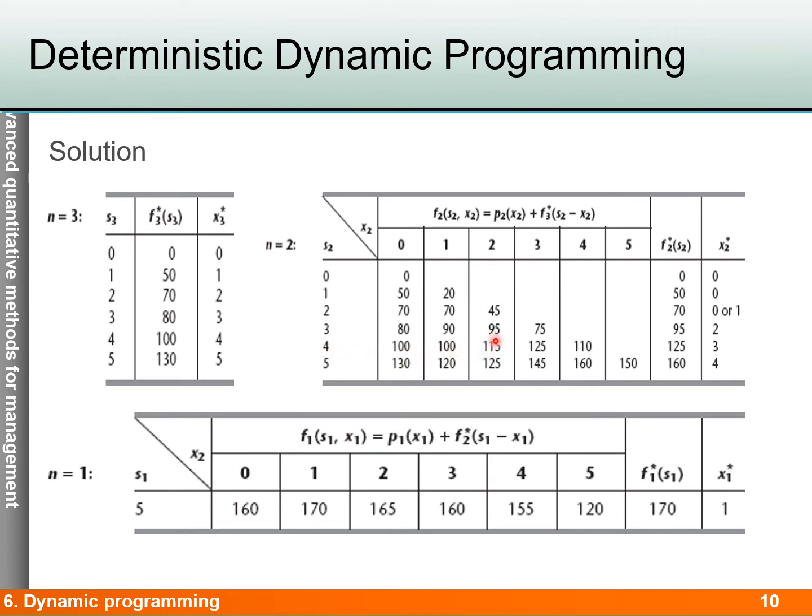I allocate 2 of them to the second country. So for sure 2 remain for me for the other country, that is the third one. If I check allocation of 2 to the second country, it's 45. If 2 remain for the third country, it's 70. So 70 plus 45 gives me 115. The maximum of this line is, for example, 125. That comes from allocation of 3 medical teams.